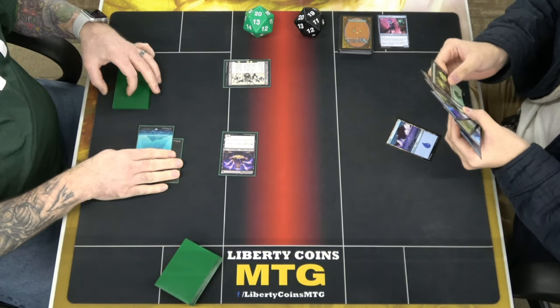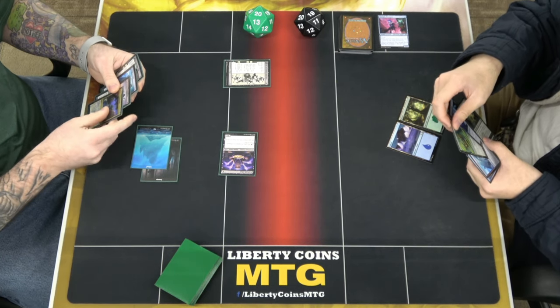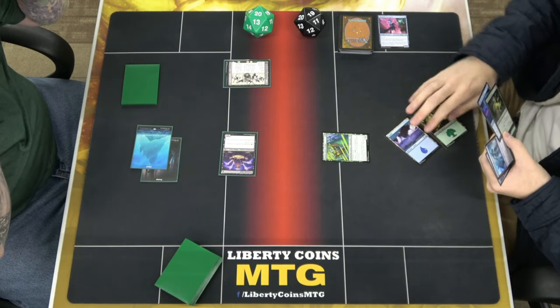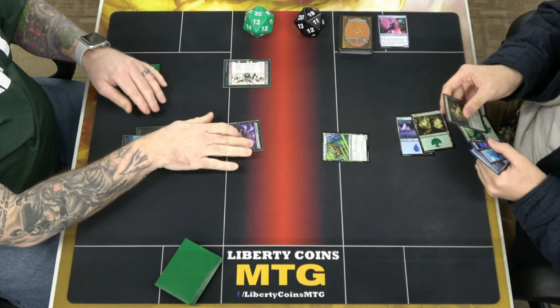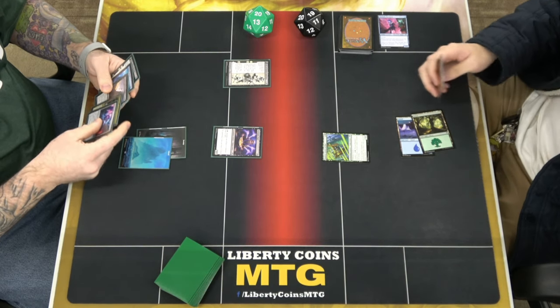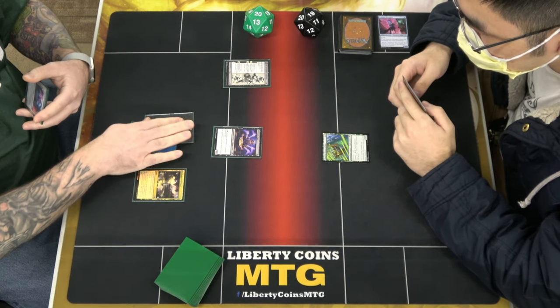Pass. Rough. Play a land per turn. I play my 1 game land. Play Bamboo Grove Archer. Ooh. 2. Pass. Let's play Secluded Courtyard. Choose Ninja.